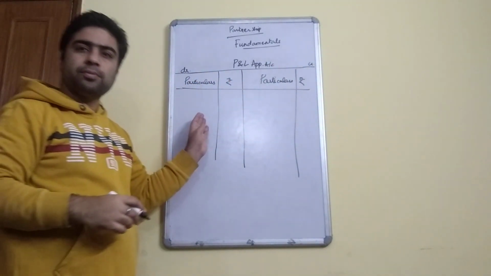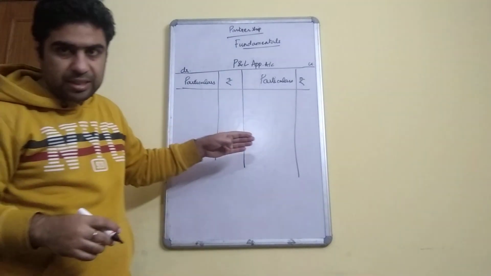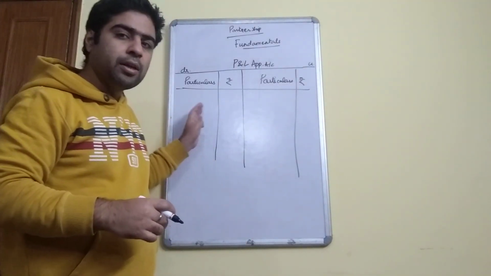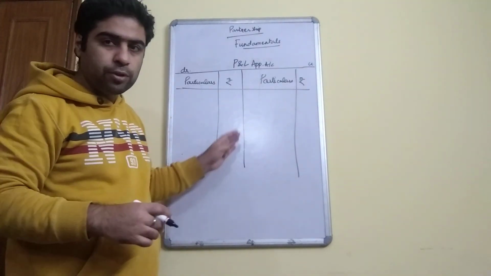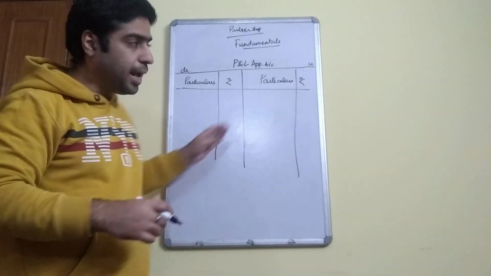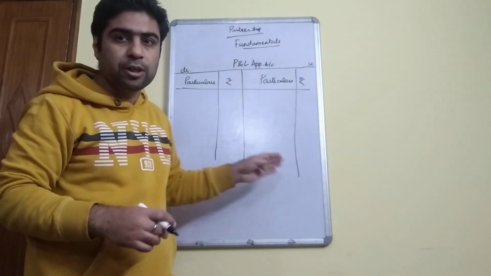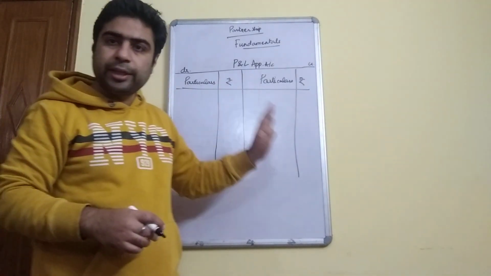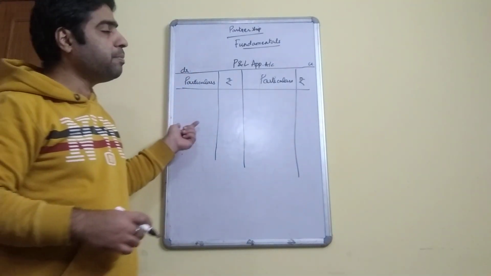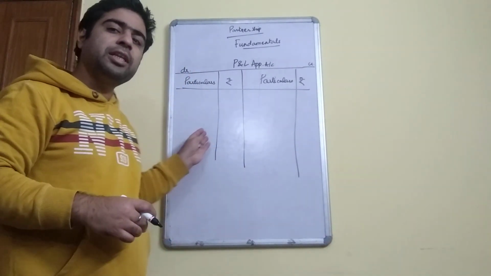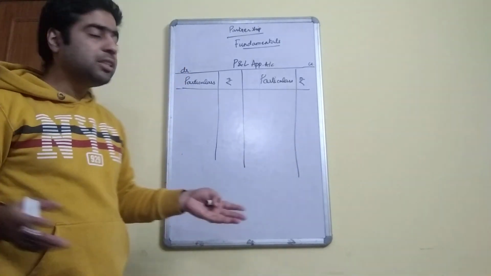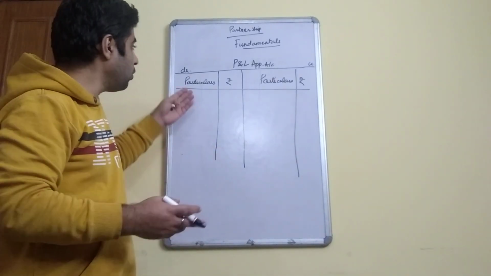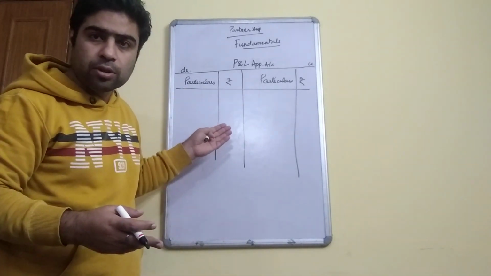see, first of all the direct expenses have already been taken care of in the trading account. Even in case of a partnership firm, we make trading account first, then profit and loss account, and then after profit and loss account we make profit and loss appropriation account. In trading account we have already recorded the direct expenses. In the profit and loss account we have already recorded the indirect expenses. Now the question is, if all these expenses have already been recorded in the previous accounts, what are we going to show in the P&L appropriation account?